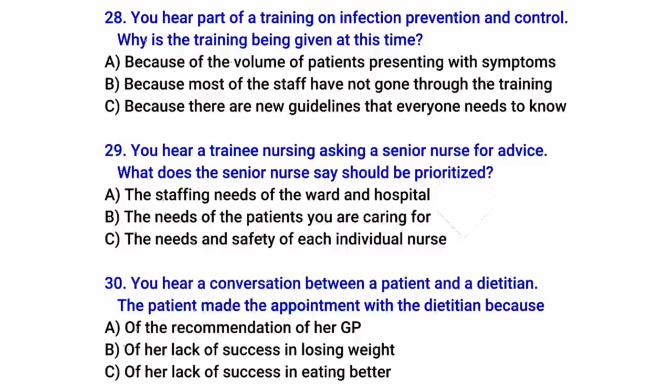So, Mrs. Fellows, you were referred by your GP for pre-diabetes. Yes. I was identified as having pre-diabetes 8 months ago, and I've been trying to lose weight on my own, but without much success. That's why I'm here today.